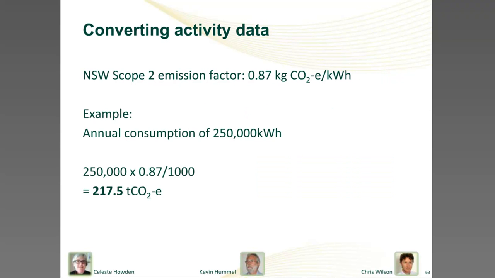How do you convert activity data into GHG emissions and where do the emission factors come from? Converting activity data into CO2 equivalent is usually simply a case of multiplying one number by another. For example, a kilowatt hour of electricity use is equal to a specific amount of emissions. The primary source of emission factors in Australia is the National Greenhouse Account factors, or NGA factors, which are freely available on the web and updated annually. The most current version has a Scope 2 emission factor for electricity consumed in New South Wales of 0.87 kg CO2e per kWh. So if you have an annual consumption of 250,000 kWh, the calculation is: 250,000 × 0.87 ÷ 1,000 = 217.5 tonnes CO2 equivalent.